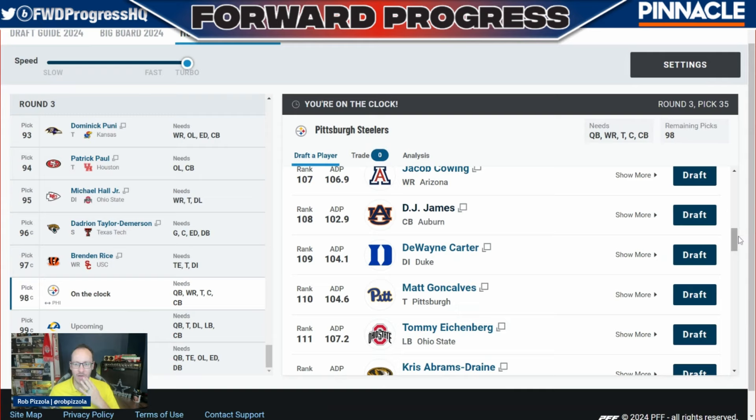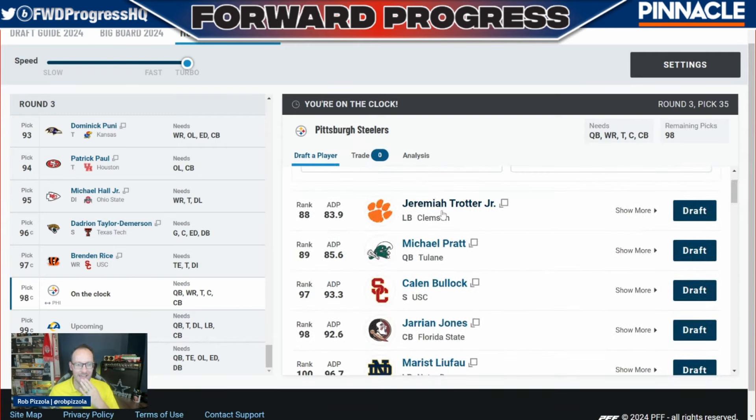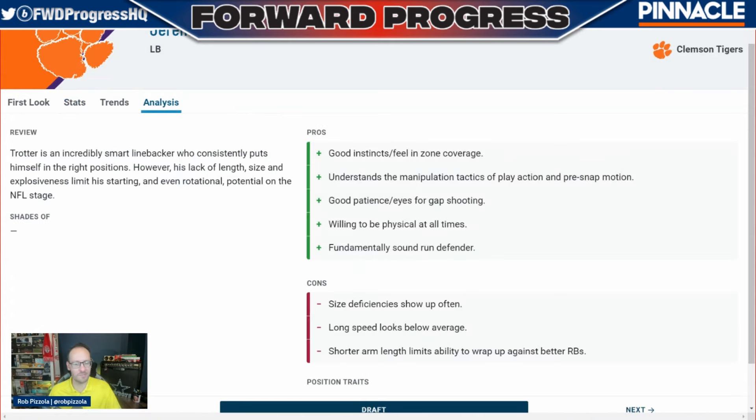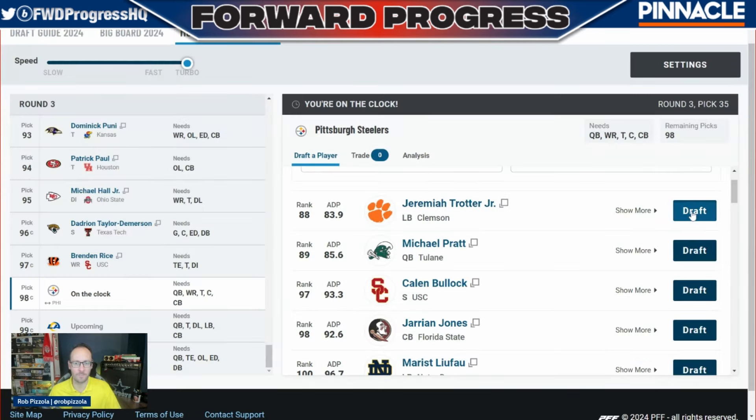Right now Trotter is by far the best value on the board. It doesn't necessarily fill a need, but look at the Eagles from two years ago — they brought in a million edge rushers, rotated them in and out, and had a lot of success doing that. At this point in the draft we look for guys with high upside that could potentially fill starting positions down the road. Jeremiah Trotter Jr. out of Clemson had two back-to-back unreal years — he can rush the passer, cover as a linebacker, and plays good run defense. His size deficiency is a problem, but he's willing to be physical at all times. That's a Tomlin characteristic. So we're going to take Jeremiah Trotter Jr. here at number 98.